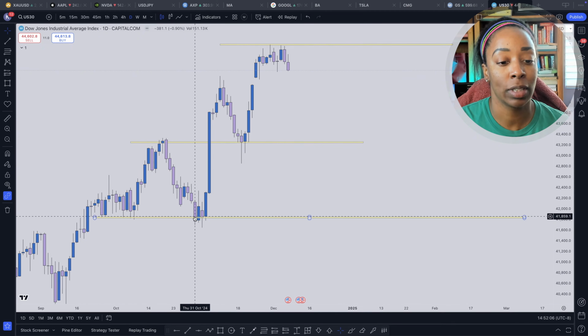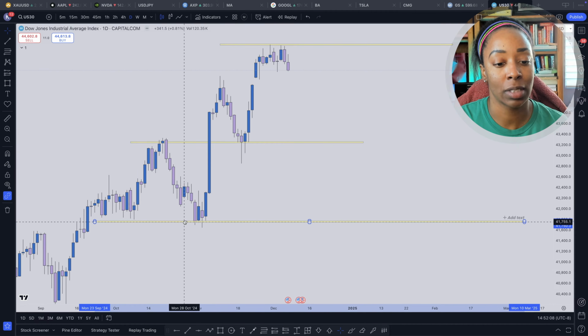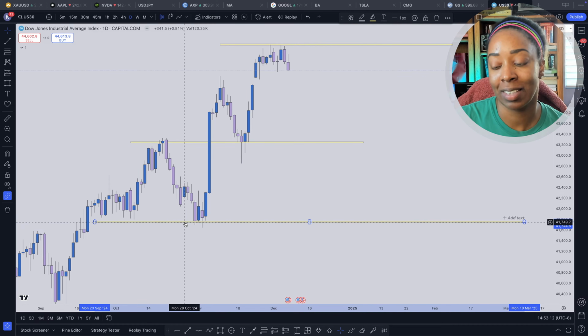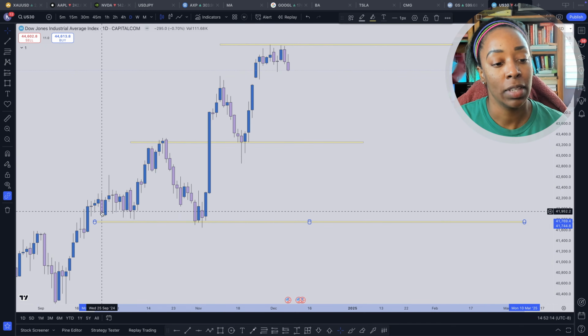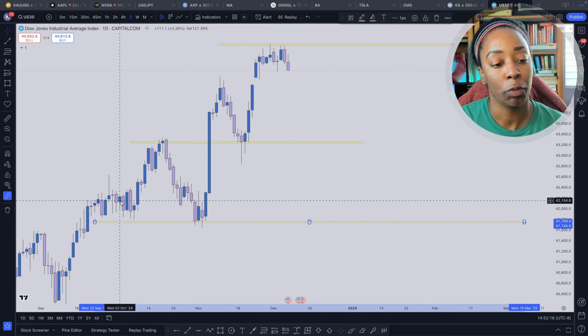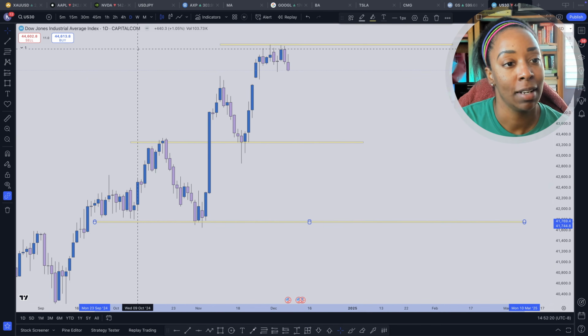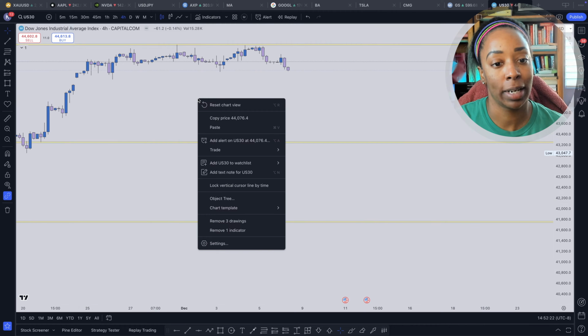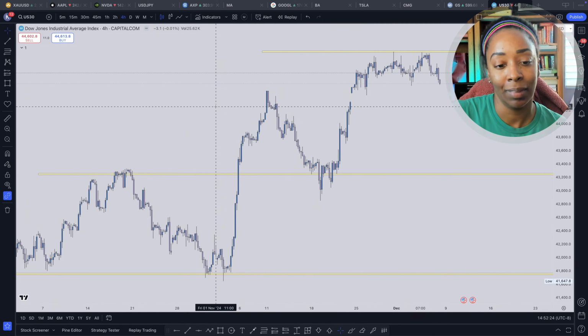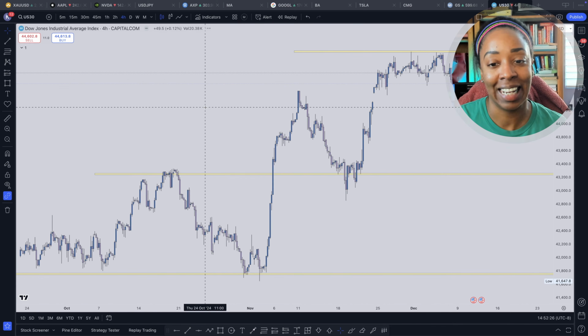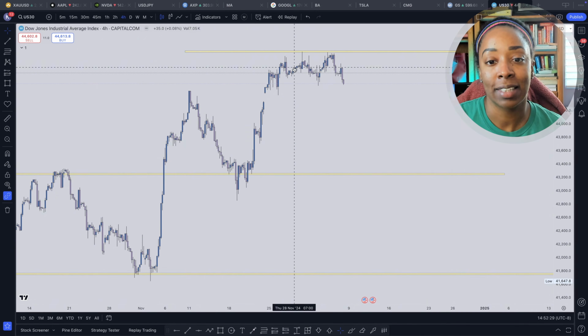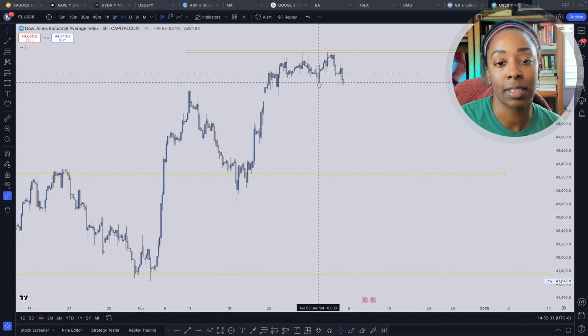So for right now, for this level that we drew, I want to do the same thing. I actually want to move it to about 41,750, even though there's a little bit of gap from this consolidation zone right there. So this is looking good to me. Let's go down to the H4 time frame. All right, so now with a lot more data, we can see very clearly this is still looking good.